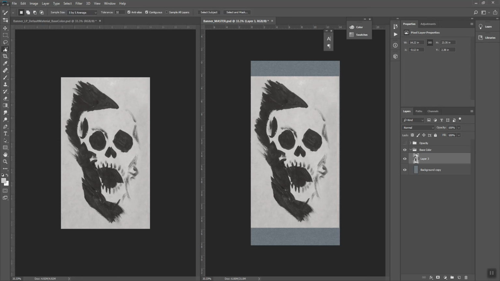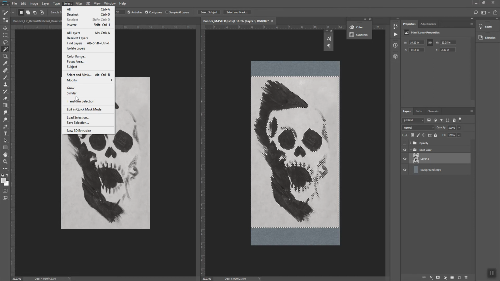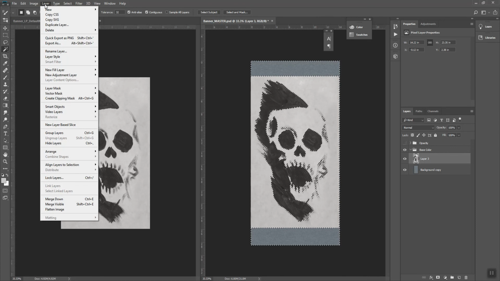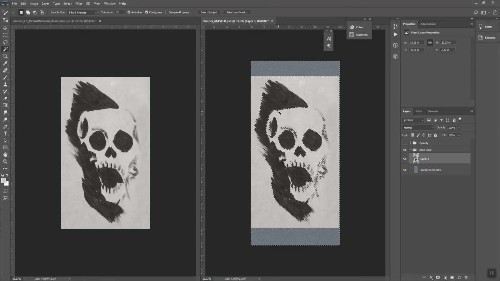We can try using the wand tool. Make sure the tolerance is at 32 with anti-aliasing, and click in here. That's going to select all of the textured area. Say select inverse and say layer. I know the shortcut for what I want to do. I'm going to do Control J, and that's going to take what I had selected and clone it to a new layer. Let's hide the one underneath it.